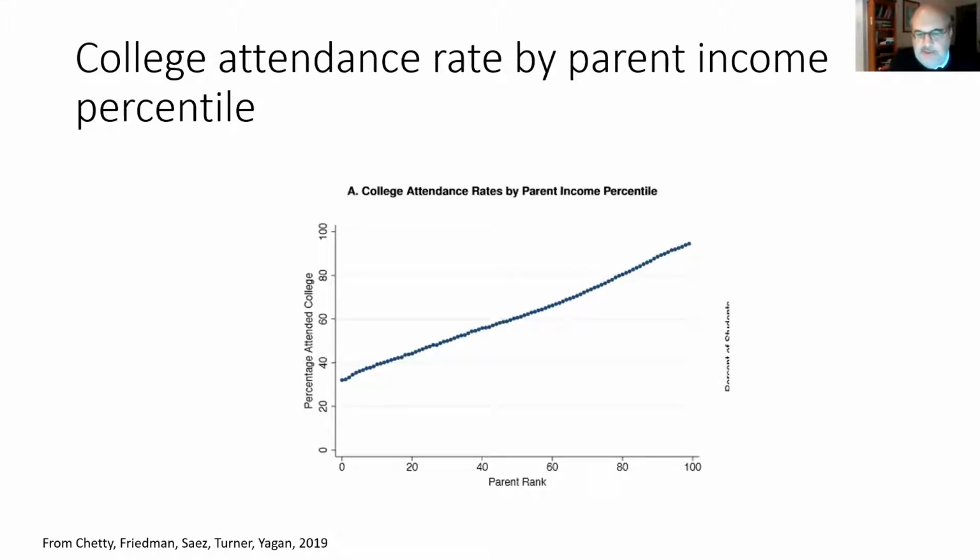So the last point, which is also, I think, important for the US and also China, this is the example from the United States, is that the college attendance rates are directly proportional to the income of the parents. That means that essentially social mobility is lower. If college attendance depends on whether your parents are rich or poor, then clearly the mobility between people born to poorer parents and those born to richer parents would be reduced.